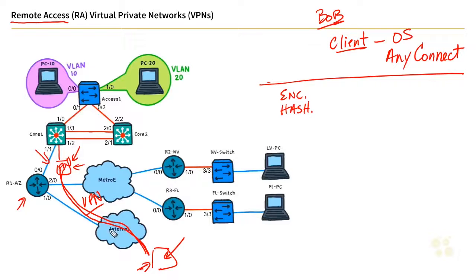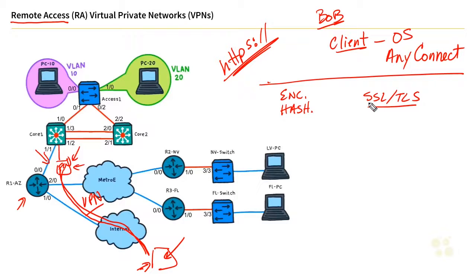So some of the options for remote access VPN include using SSL/TLS. SSL is the old flavor of it, but TLS is Transport Layer Security. That's the technology that we use when we go out to a secure website. So we're going to a banking website. The URL looks like https:// something. And behind the scenes, it's using encryption and authentication to build a secure connection. So SSL/TLS can also be used for remote access VPNs as well.